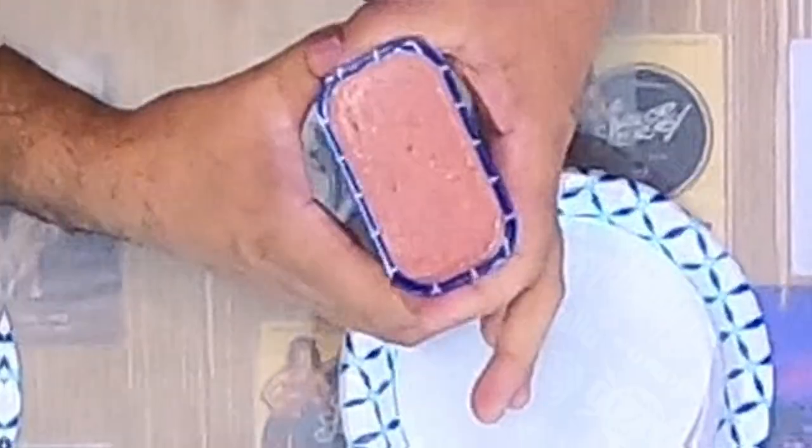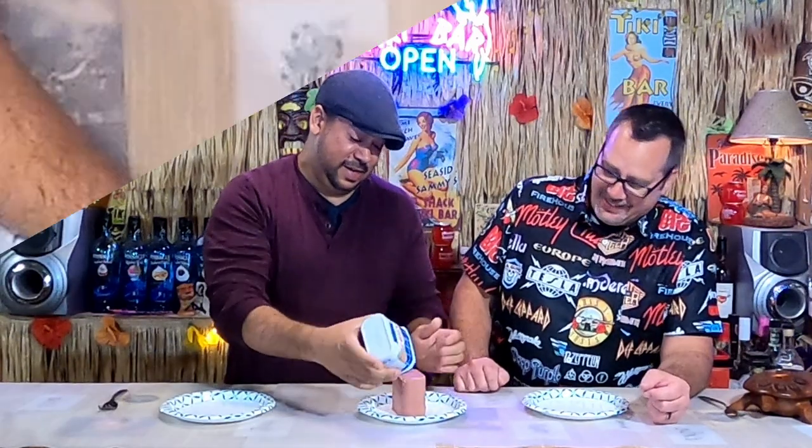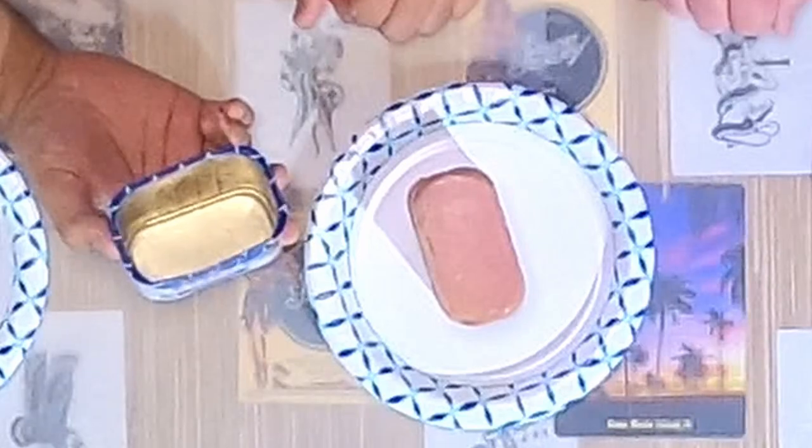I think Brian gave this to us. Our friend — thanks, Brian. Oh, there goes that vacuum separation that we all love with our canned meats. Oh hey, what are we, best by 10/10/24? We should be golden — it's good for another two years, almost to the date. Come on. There you go. Shake that around a little bit. Ladies and gentlemen, it's a jello mold of meat.